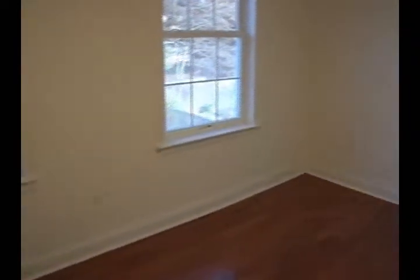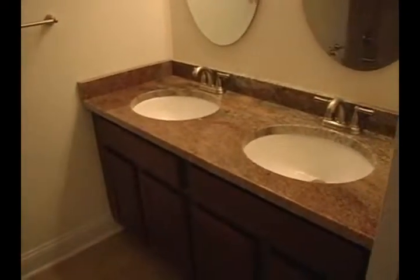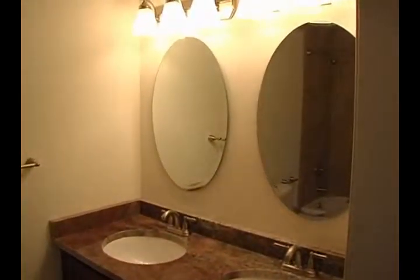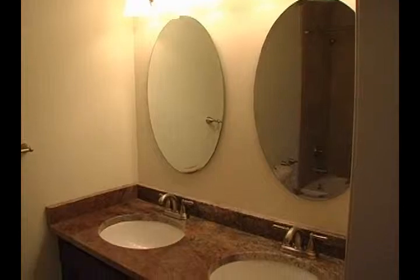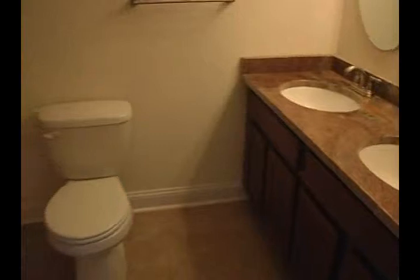And as we come down the hall here, we got 3 bedrooms up here. You got 2 bedrooms toward the front of the house, and in the back here we have a master bedroom. This was a larger room, but we cut it down so that we could add a master bath. And once again, this is a beautiful master bath. You could see we put in a double vanity, undermount sinks with, of course, the granite again, and it is very beautiful. And we got a tile floor, toilet, brand new fixtures, and also, again, we have a steel tub with the tile surround from the tub all the way up to the ceiling, and all new fixtures. Everything's brand new. It's gorgeous.